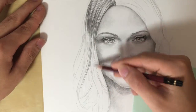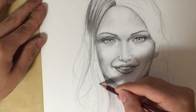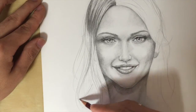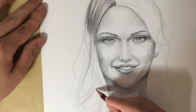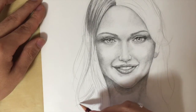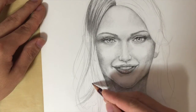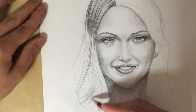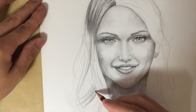And then the next step is the same. You're going to want to make your strokes go down, following the main direction of the hair for this portion here. You're going to want to have streaks that are going like this. And you should definitely plan how much hair you want going to the side here, because once you've laid this out, you're going to add the darker strokes after.